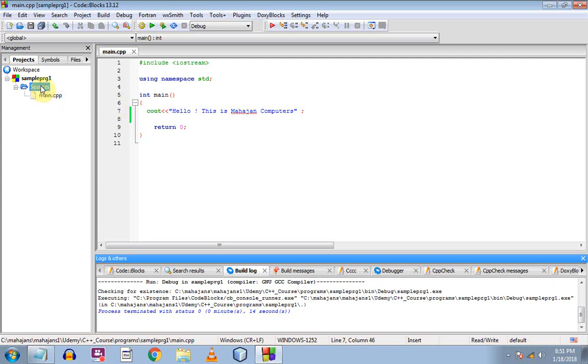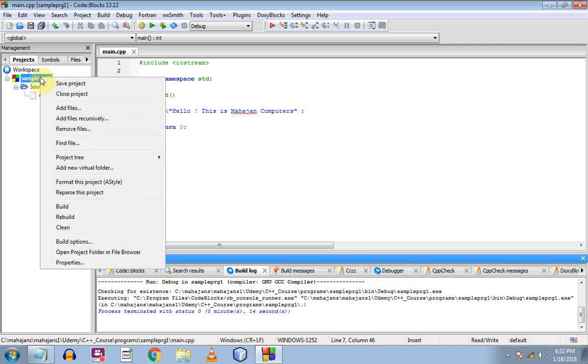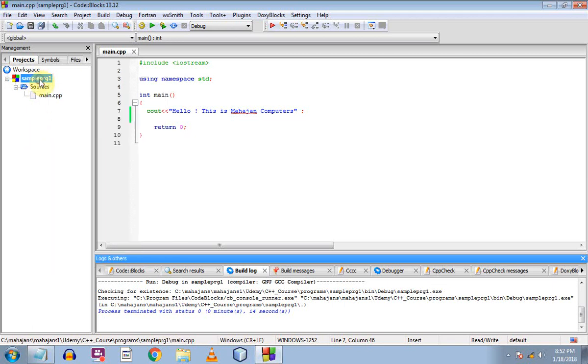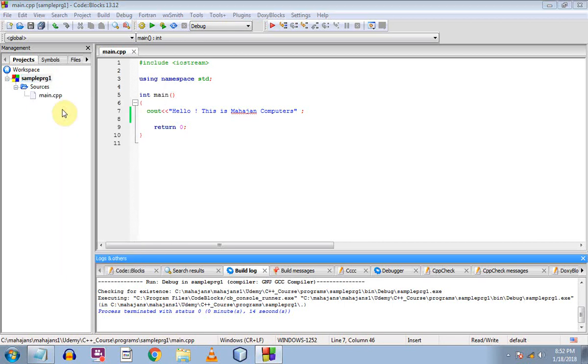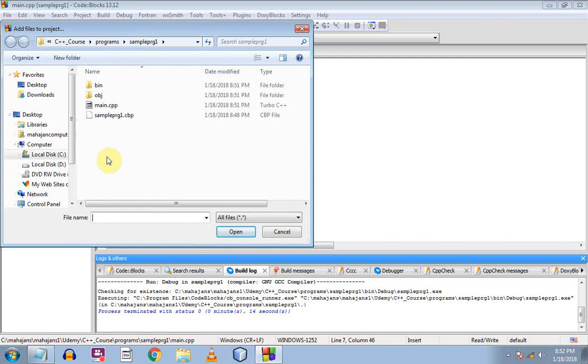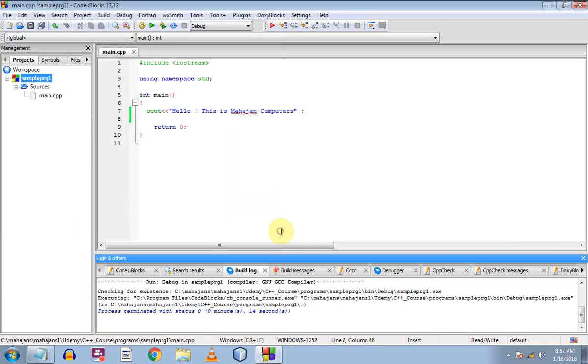Let me tell you, you can do one thing. You can go to your sample prg1, which was the name of the project, go to Add Files, and you can add a file which is already existing.